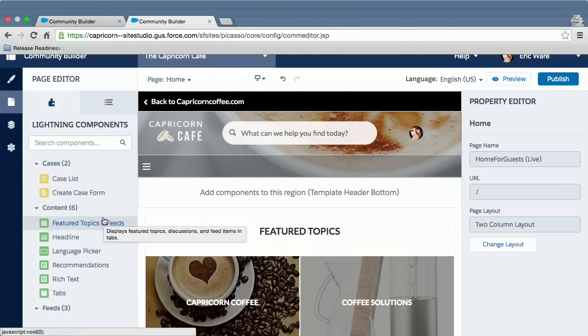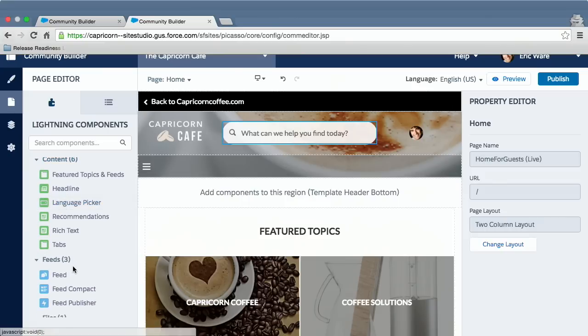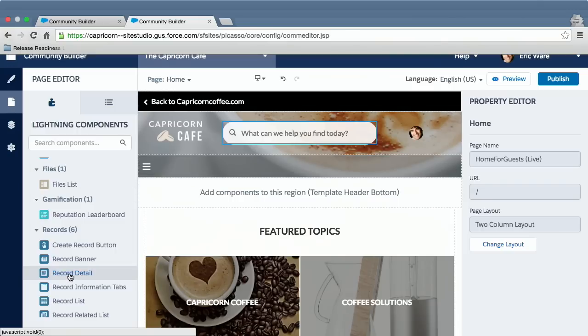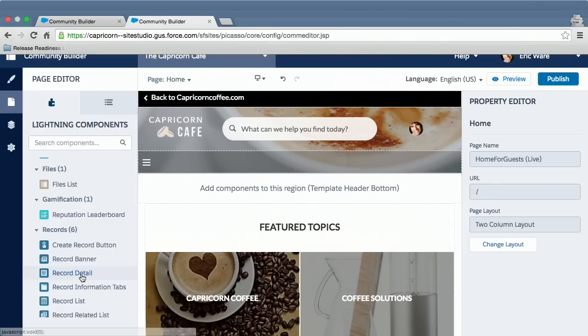Now Eric wants to use the rich functionality of the drag and drop components David referred to. You saw those rich features in the community, and you can see them here now in the Lightning components list. So he can see all this rich data that is tied to Salesforce. He can see the feed, the files list, and records, and he can drag and drop them onto the home screen to configure the community.